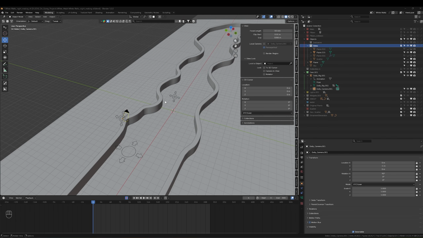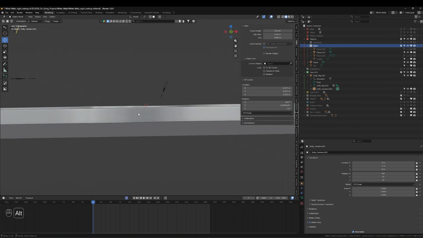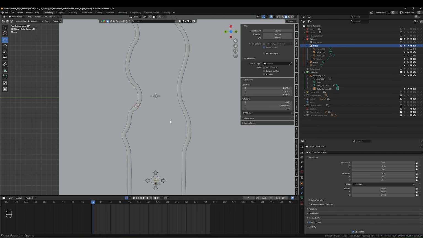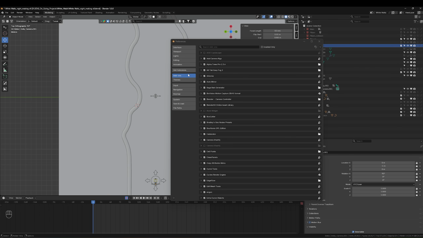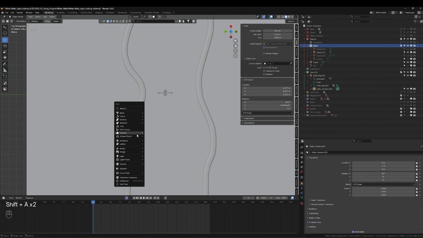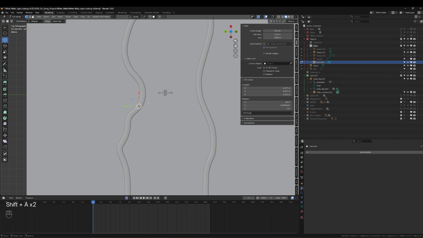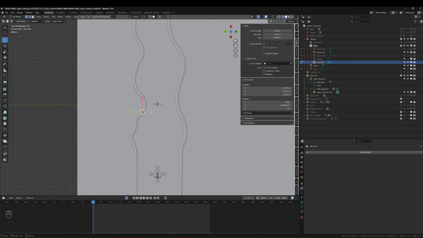Now to create this path is actually not that difficult. I'm just gonna place my cursor around here. And then in top view, I'm gonna Shift A, mesh, and then single vert. If you don't have this, it's under preferences and then extensions and then extra mesh objects, just saying. So in the top view, Shift A, single vert, and now we have a single vert. We are automatically in edit mode, which is perfect.